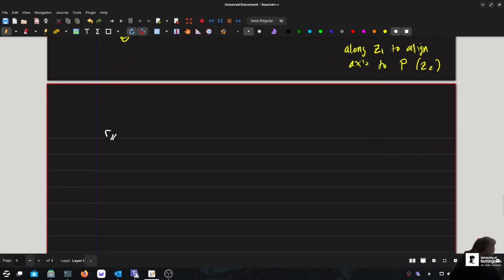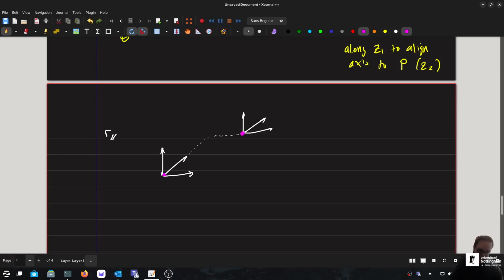So we're going to call this how far along the x-axis, but in reality for more complicated robots it would be the common normal. For example, I'm just going to very crudely draw some axes, and then imagine it went into the page and then out again, and then we had another set of axes. The common normal in this case would be the distance from here to here. So it can be a little bit strange.